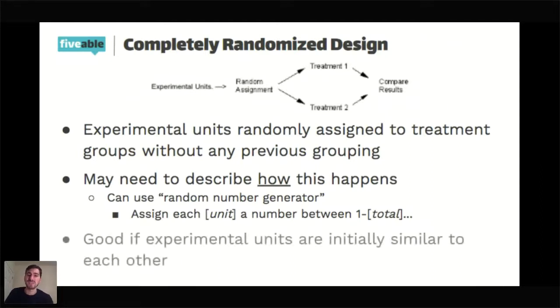And this is a pretty classic style. It's good if you have similar experimental units to each other. So if you've got 30 plots of land in the same general area, same amount of sunlight, same types of soil, probably going to be good to go. But if your experimental units have some differences between them and you think they might impact the results of the study, like some of my plots of land are in a desert and some are in a rainforest, tomatoes might grow differently in those two admittedly extreme environments, probably not going to be that extreme.